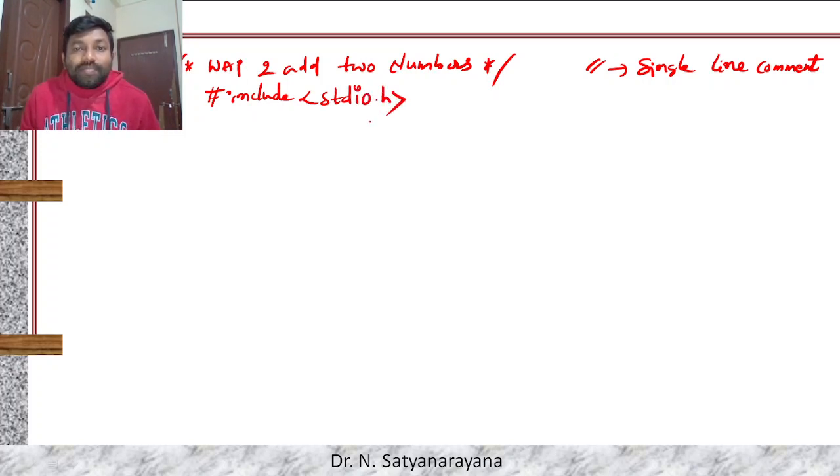This stdio.h works like a dictionary. When the compiler is compiling the program, if it finds any instruction whose meaning is unknown, then it will refer to this dictionary. For example, the program which we are going to write will be using printf and scanf. Those definitions are not directly known to the C compiler. In such a case, it will open this dictionary and find what kind of prototype it is, and from there onwards it is able to link up its definition. Because in C language, the C compiler knows directly only the C language keywords. The rest of the instructions are not directly understood by the compiler. For the sake of them, we have to include this link section.